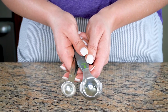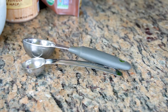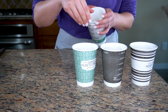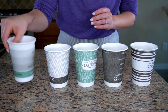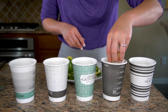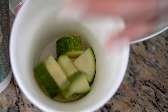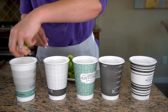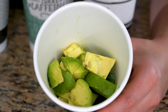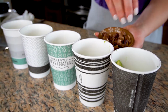For assembling the smoothie cups, we're going to need a teaspoon and a tablespoon. Lay out your cups and assemble your ingredients to get started. Our recipe makes 5 cups of smoothie, so starting with that, take the zucchini and separate them evenly into all the cups. Repeat with the avocado pieces, separating them evenly among the 5 cups. Now place your dates evenly among your cups.